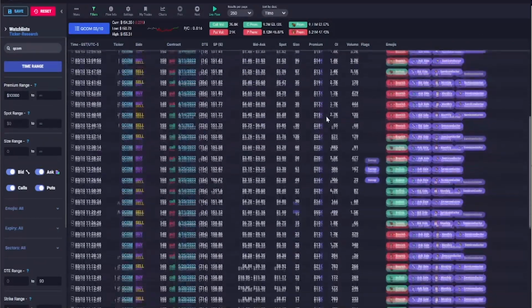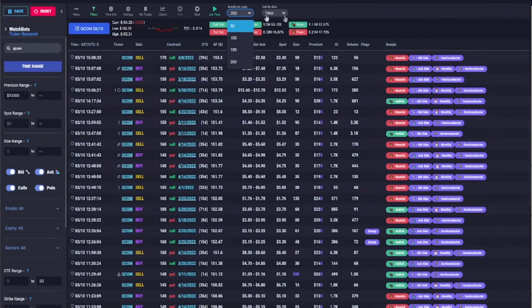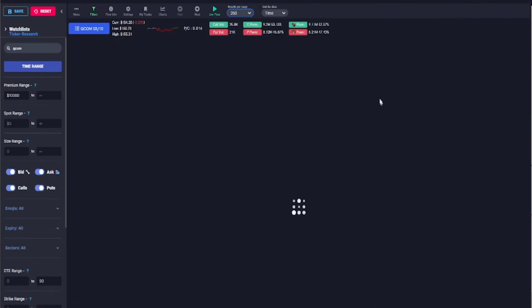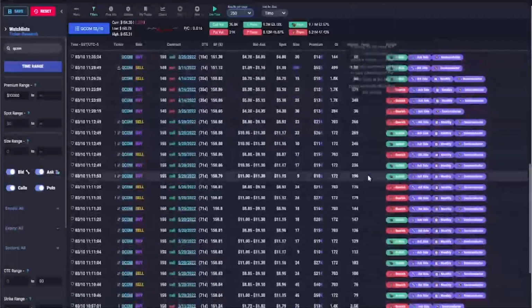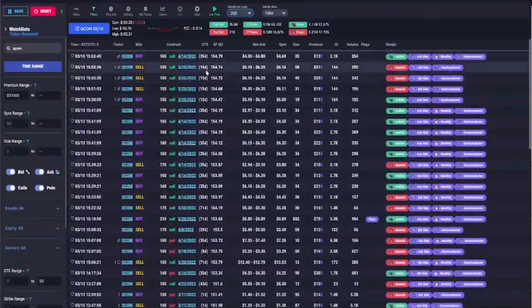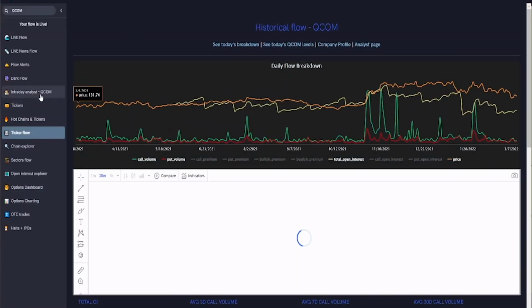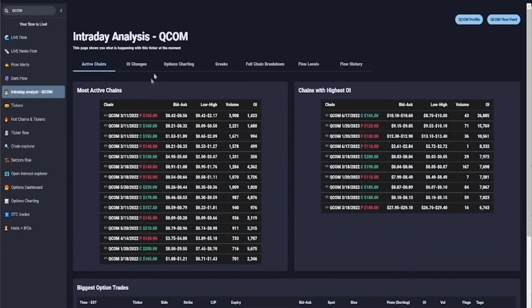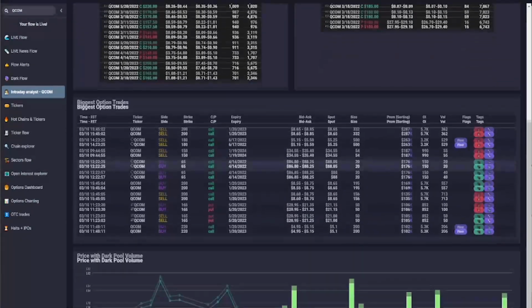10,000 going down to see how much data I'm getting. I usually keep this at 250, right? This way it gives me as much data as possible. And I kind of go down here. If I'm seeing there's a lot of information here, I will usually click the ticker, pull it up on a new thing here, click intraday analysis, and it comes up with all the information for that ticker, right? For that actual ticker itself.